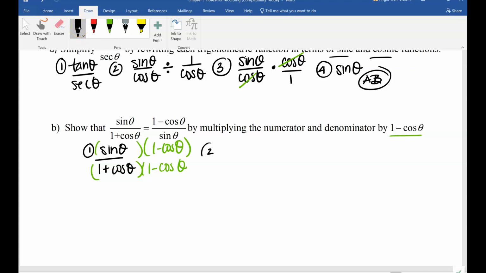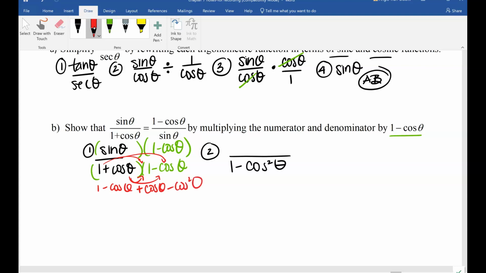Then step number 2, on the denominator, the conjugates, meaning that I don't really need to FOIL that out. I'm just going to multiply the first 2 terms and the last 2 terms. Now, if you don't remember why we don't need to FOIL, then you can FOIL it right now. So here we go. 1 times 1 is 1, 1 times minus cosine is negative cosine, cosine times 1 is positive cosine, and then this one gives us a minus cosine square. So you can see when they're conjugates of each other, the middle 2 terms will always cancel out. Now on the numerator, I can technically distribute it, or I can leave it for now. It's up to us to decide.